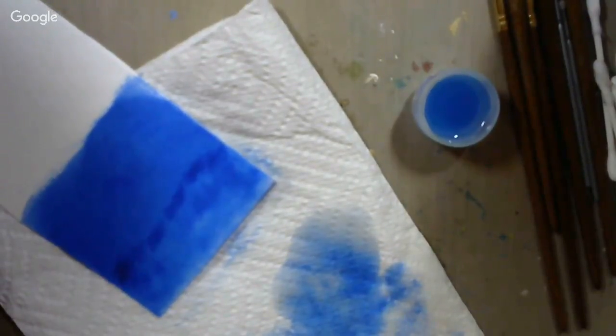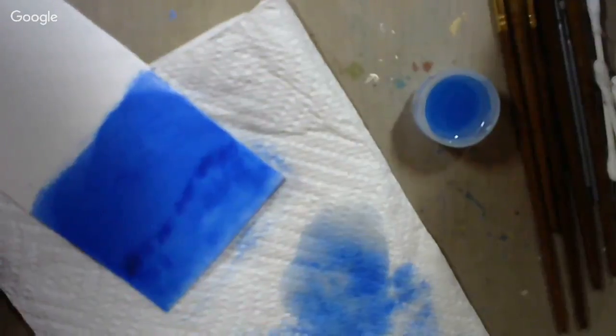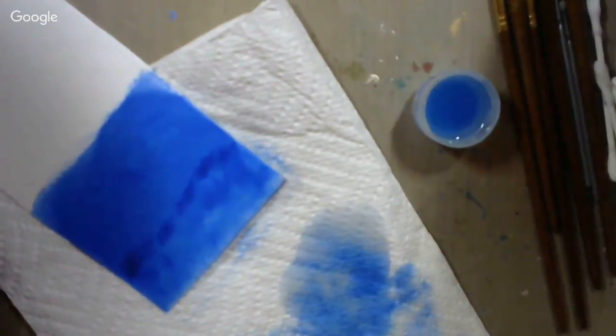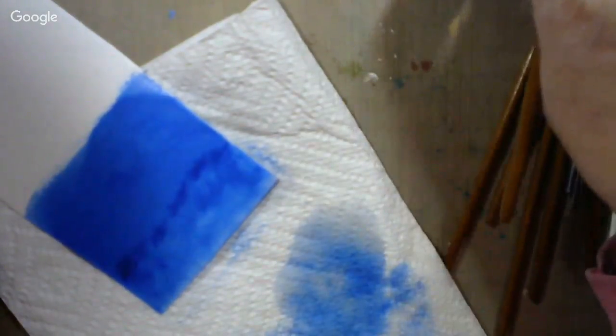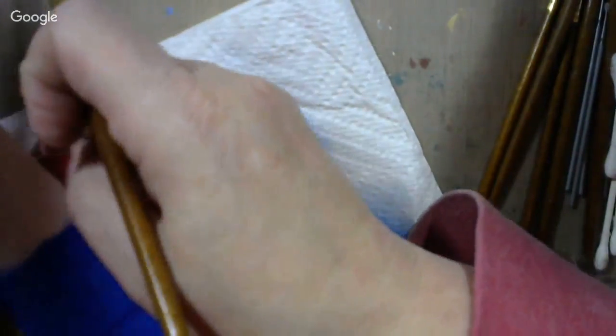This is going to kind of be a little bit of a water scene, I guess you could call it. Spring and summer's coming so I thought I'd go with something a little more springy and summery. I think I got the majority of it off — now I want to go in with a lighter shade of blue.